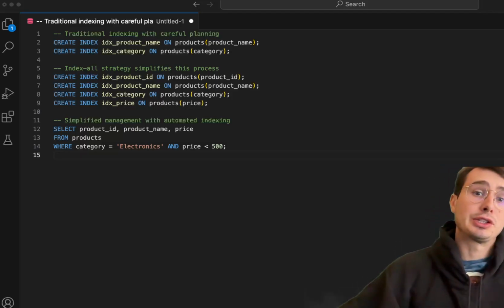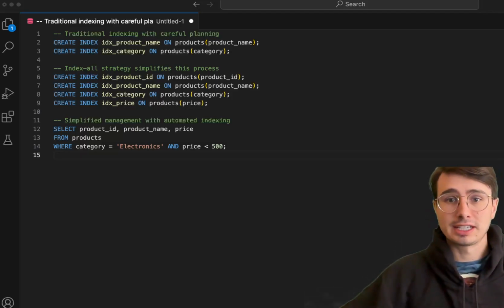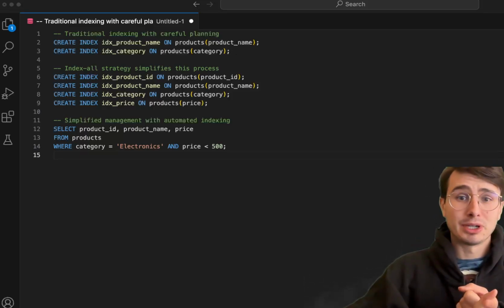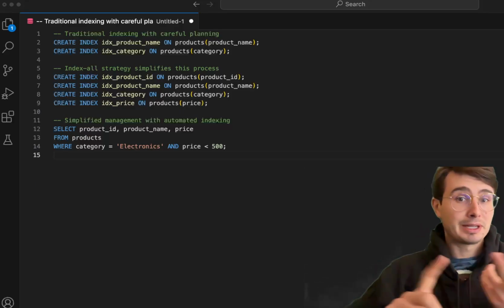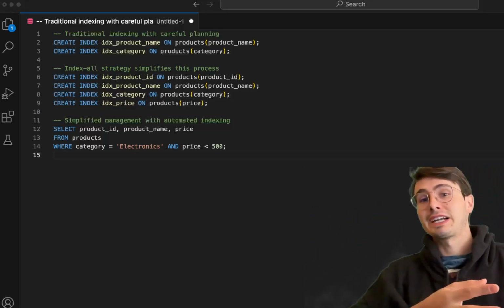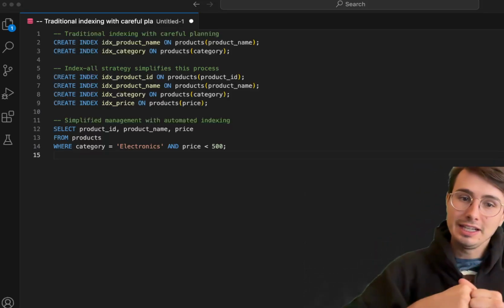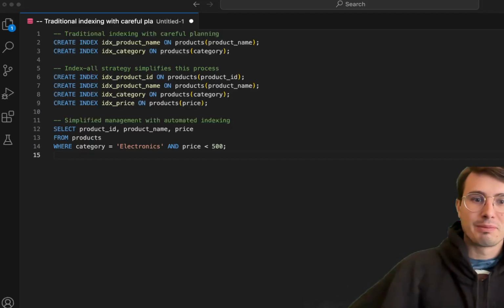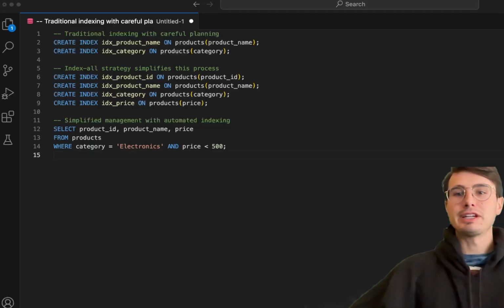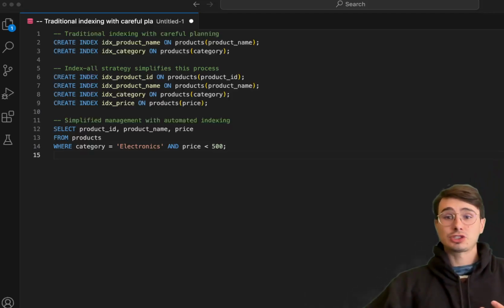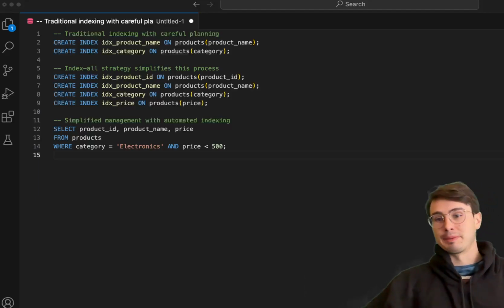However, if you have index all strategies where your index process is completely automated, that, number one, reduces the administrative burden and allows DBAs, database administrators, to focus on much more interesting higher level tasks like optimizing database design and ensuring data integrity, and leave the boilerplate, boring, "every day I've got to log in and index a new field" operations to things that can be super well optimized by automating that, because there's no need to waste someone's time just coming in and indexing every column that arrives in a database, right?